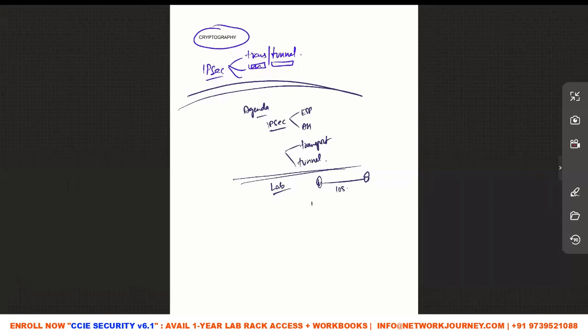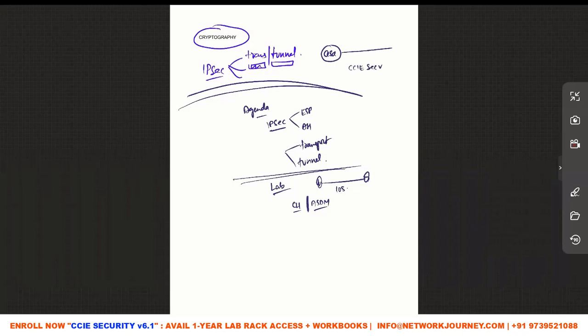Will the lab be only on ASA, or will we use a scenario like one Palo Alto, one ASA? No, we are not using Palo Alto in this CCIE. That is in the firewall mastery, where yes, we will use two different vendors. But this is a pure CCIE, right? Cisco, so only the Cisco vendor we will be talking about. Why are we using ASA? Because I think it's obsolete, they are no more supporting it. Can we go with Firepower FTD? See, right now ASA might be end of life, but in the CCIE exam, ASAs are still used.